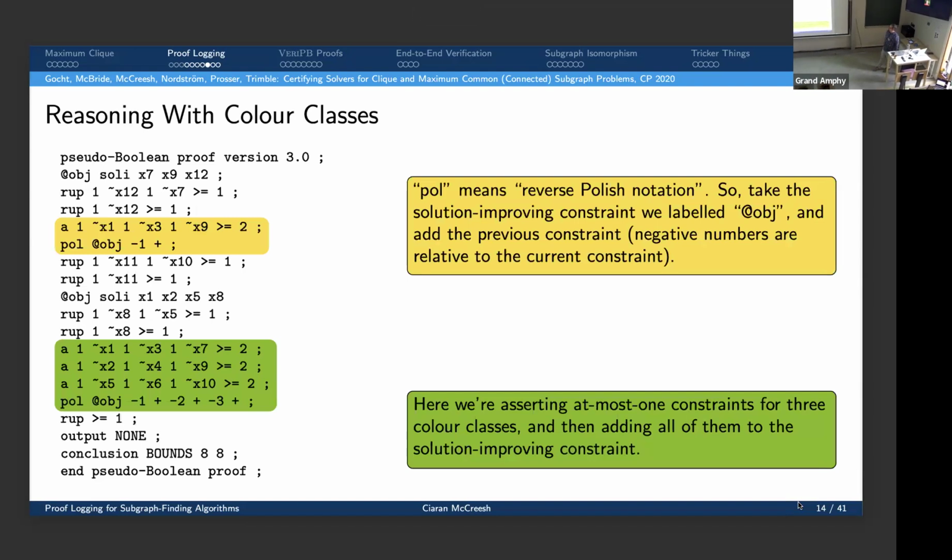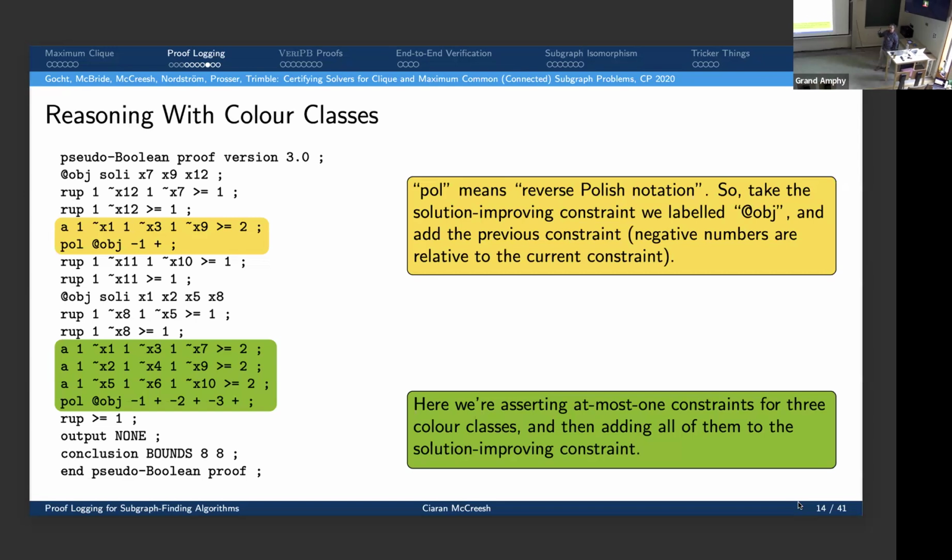Let's try something a bit better. Rather than doing this magic derivation using the objective constraint, what if we could take the at most one constraint for color class and say, add the objective variable to this at most one constraint.